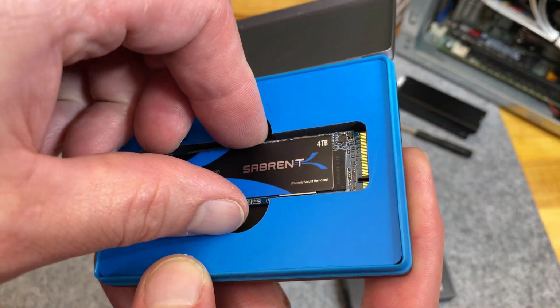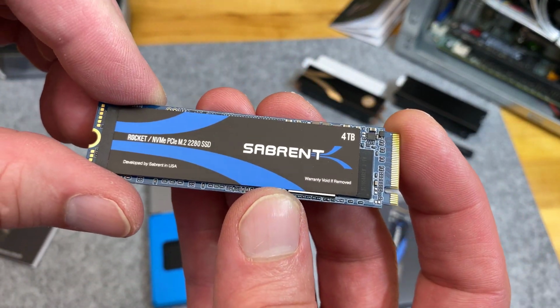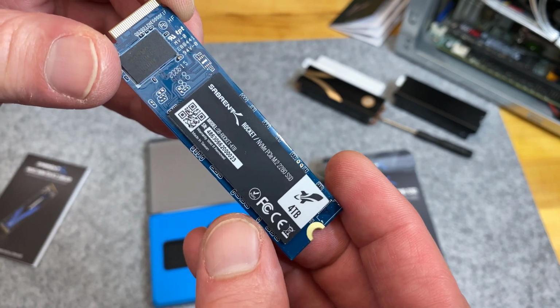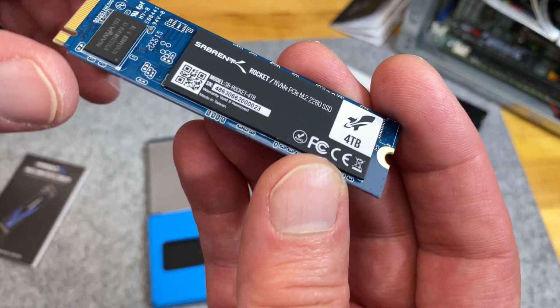That means the heat is going to be spread across the back of this whole sticker here, which is actually copper. Okay? So maybe I'm not going to worry about temperature, but it is dual-sided, and there's the back. And that's going right against the motherboard back over here. Not a lot of room in there, right?